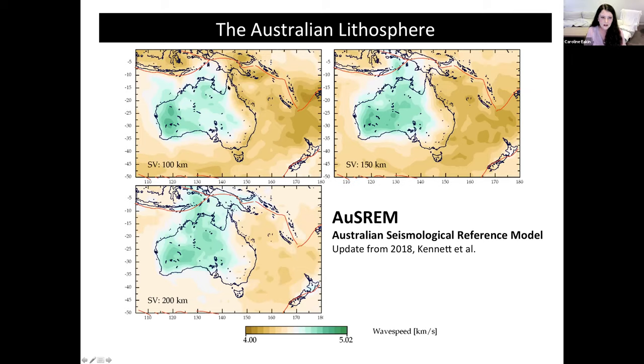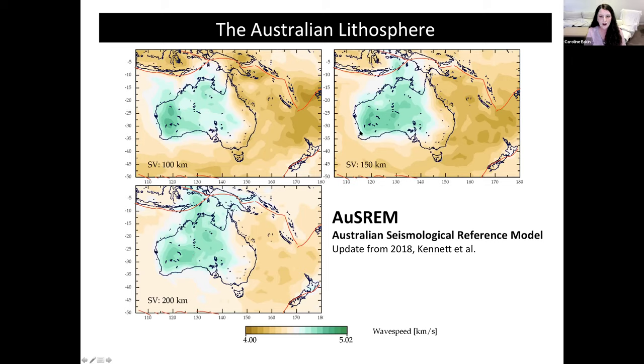Beneath eastern Australia, we're already into the asthenosphere at 100 kilometers depth. We actually think that the lithosphere is very thin along eastern Australia, perhaps only about 70 to 75 kilometers thick. As you go deeper, 150, 200 kilometers, we still have deep lithosphere, probably down to about 250, maybe even 300 in seismic tomography images in terms of the depths of the lithosphere in central and western Australia.